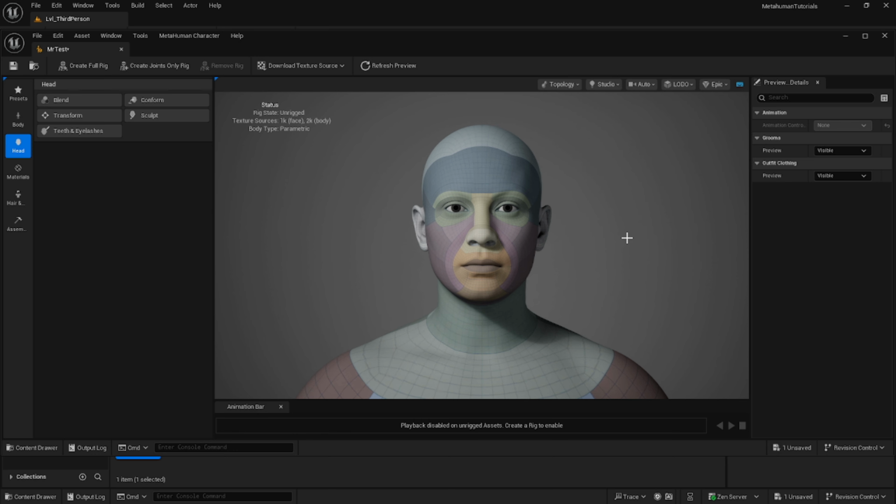Creating metahuman characters with the new Metahuman Character Creator included in version 5.6 of Unreal Engine. In the first part, we basically just went over the interface of the Metahuman Character Creator, which I have on my screen here.